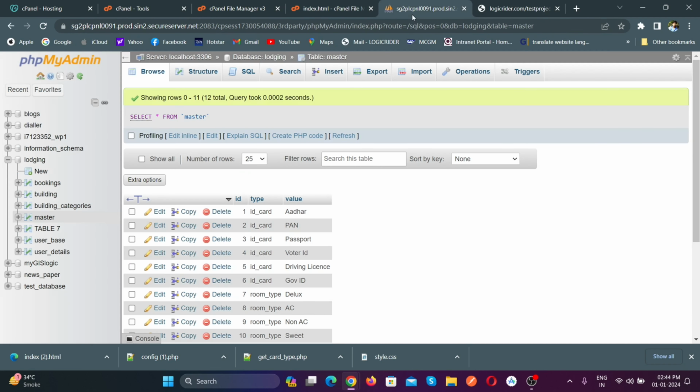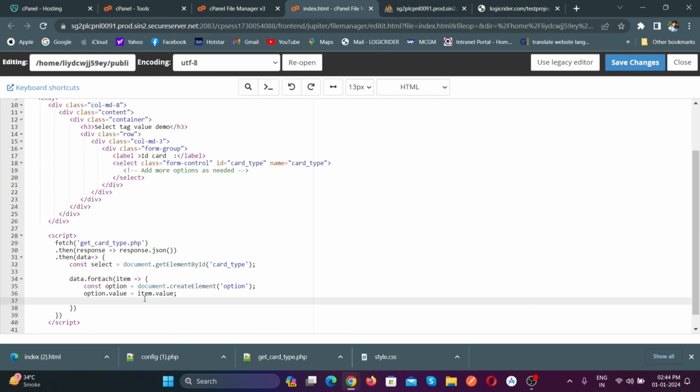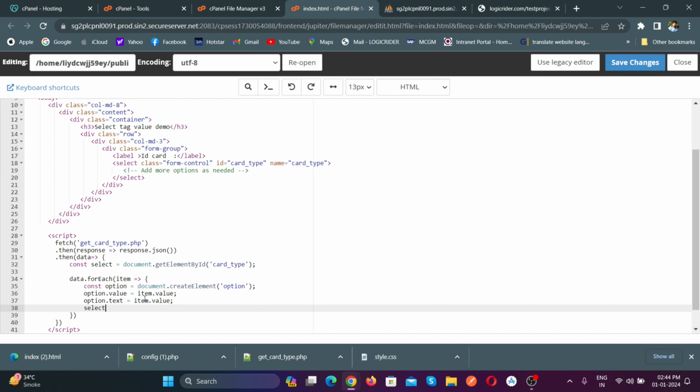Inside that we have to specify two values. One is the value inside the option element, and the text will be shown in our design. The value will be the column name, item dot value, and again option dot text, which will be visible for us, so there I'm also using item dot values.